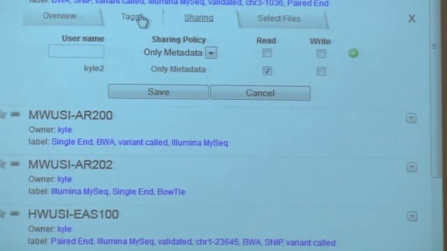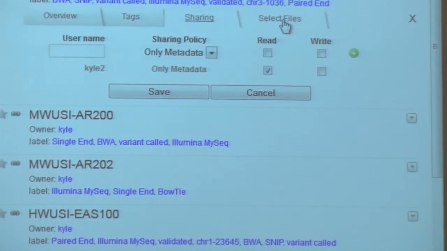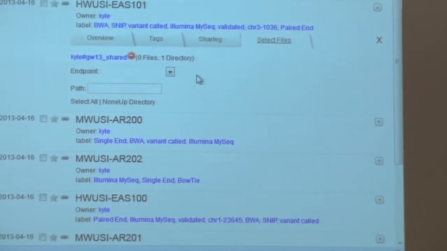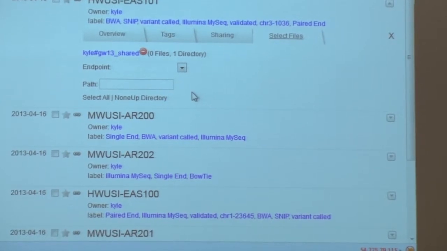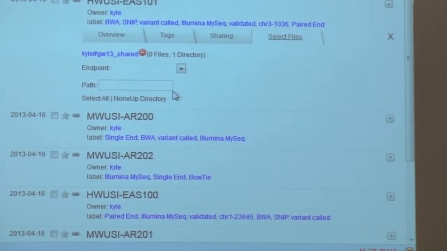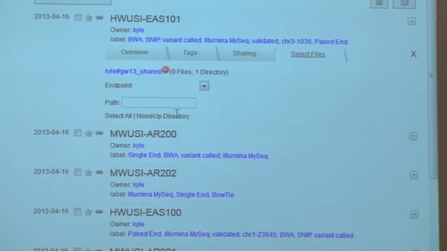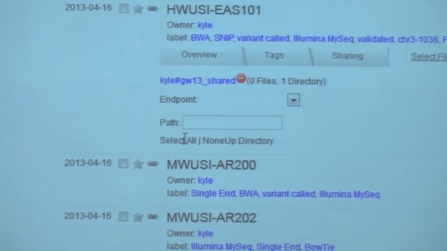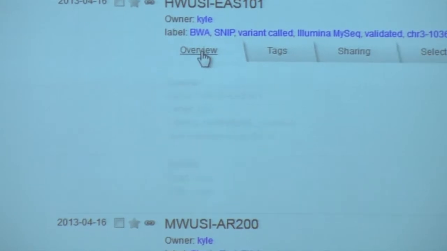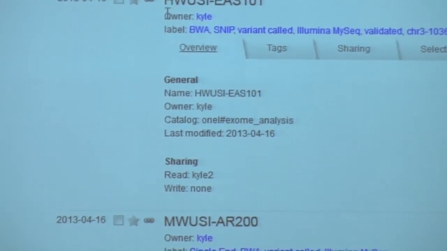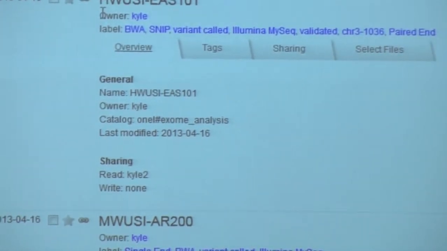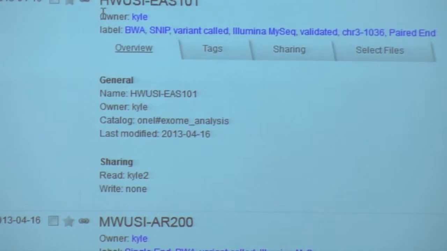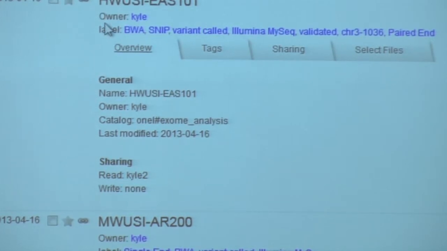We can also control sharing. We'll get back to that in a moment, but this fully uses the new Globus sharing capabilities and actually adds to that. But then let's look at the last thing, which is kind of the most important part. In this case we've associated all the files in this directory of this particular Globus Online endpoint with this data set. But of course, data sets aren't restricted to a directory. It could be arbitrary lists of files, multiple directories, or directories from different endpoints. Those can all appear in here, and everything just works fine.